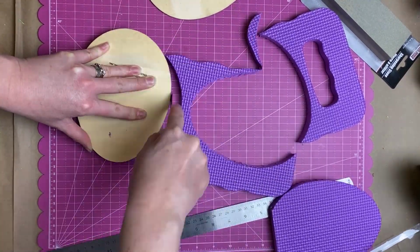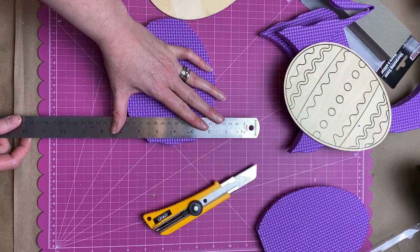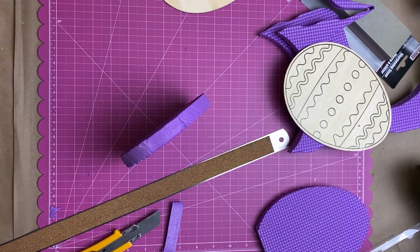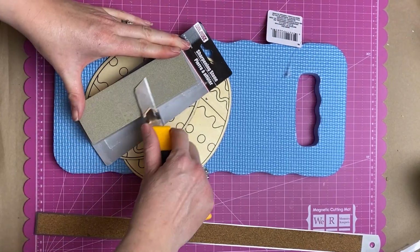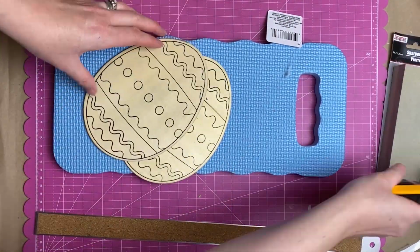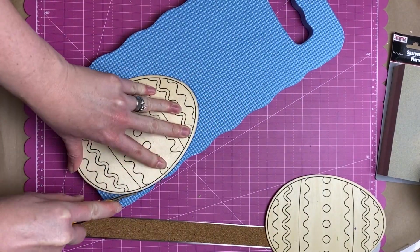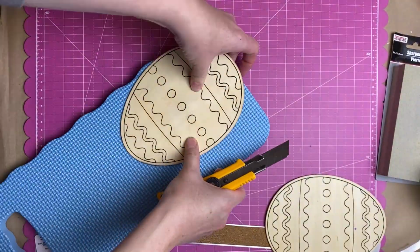I used these Dollar Tree paint your own egg, these little wooden pieces, as my template. You get 2 in a package. And then I just used those as my template to cut out kind of these faux candy eggs, and then I wanted to write some words on them, just like the candy hearts at Valentine's Day.